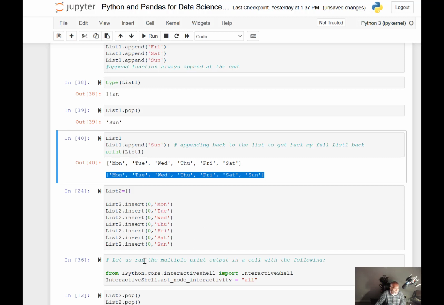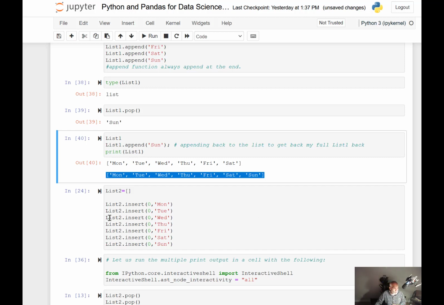The rest of the things are all about notes, to try to prove what the order is here. Look here, I printed them. This is list one. List one has Monday as 0, Tuesday as 1, Wednesday as 2, and Sunday as 6. So when you pop here, the rightmost one is always going to pop out, right? This is the last one that went in, so when I apply pop, it looks like last in, first out.